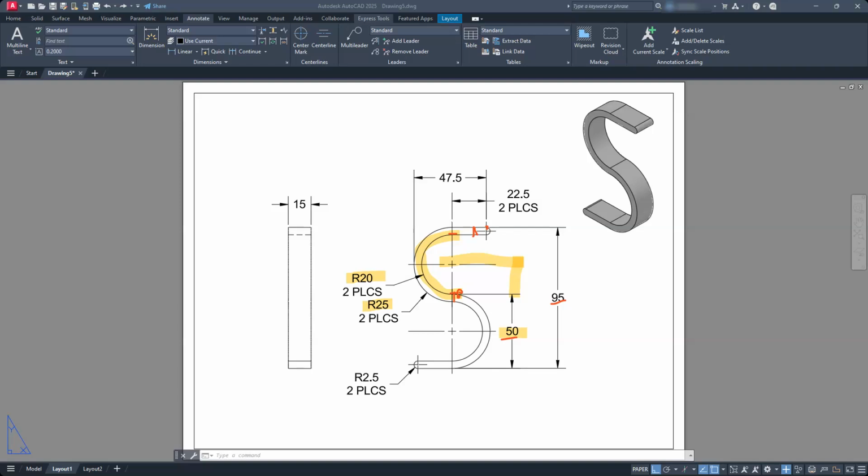This is one of the things that I would highly recommend: analyze any drawing before you get started, because sometimes in drawings, dimensions are missing. You have to know either to ask somebody for that, or know how to figure it out, or maybe go to another reference book or something along that line. Anytime you're doing drafting, a lot of times you can analyze the drawings and say, wait a minute, something doesn't look right here, or how do I figure that out? Make sure that you look at all the geometry that you can, because likewise, I could have left this 50 dimension off and just said, hey, figure this out. And I'd have had to tell you that this and this are symmetrical. And you can see that from the basic math, right?